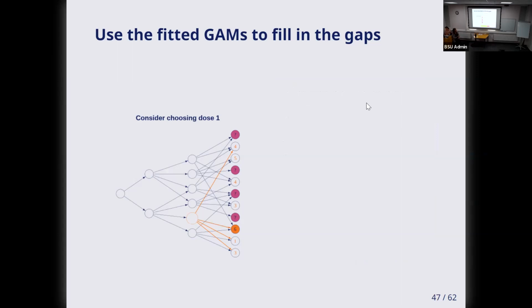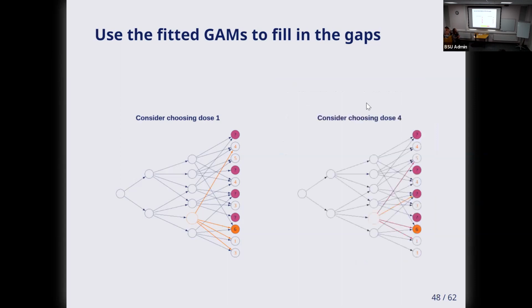So now we've filled in our gap, we can take our weighted average over the loss associated with these final stage states to get the loss associated with choosing dose 1 at this penultimate stage data set. And again, we have a calculation of this form for every possible dose. If we say we want to choose dose 4, then we're going to have some other value that we need to fill in. Again, we'll use those 6 fitted models, read off the expected loss associated with choosing each of the doses and take the minimum. And then we can take our weighted average over those 4 values.